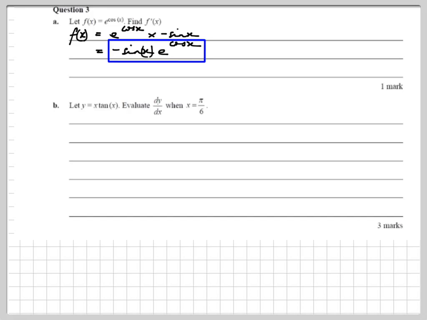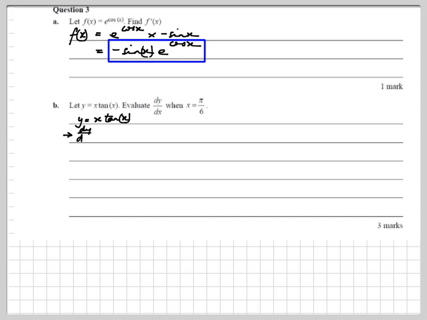Now, part B, we've got y equals x tan x, evaluate dy dx. Yeah, that's all right. That's just a product rule, isn't it? It's something times something, yes? And do you know the derivative of tan x? Because if you don't, you better work it out before you start the whole thing, because it gets a bit messy. Actually, the derivative of tan x is sec squared x, which is another name for 1 over cos squared x. I just remember that one, because it's nice and quick and easy, and it's not too much trouble for my brain matter, okay? So, here we go.